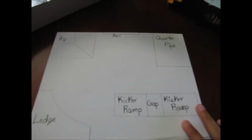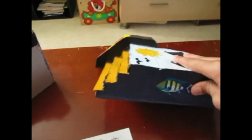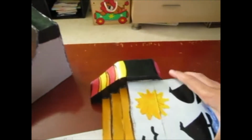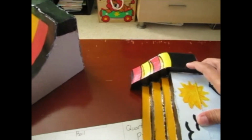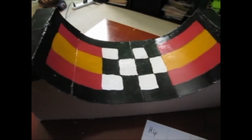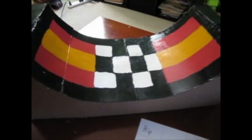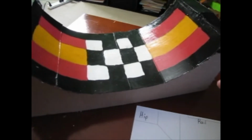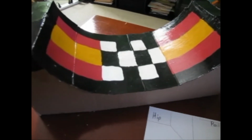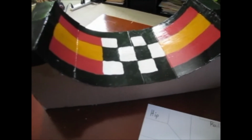Now if you haven't seen my two previous videos, it is where I built this hubba right here with the stair set and a hubba on the side, and this right here where I have a montage of me skating it. I didn't film it because I wanted to see how I could build it, so I can build it better when I make a video.